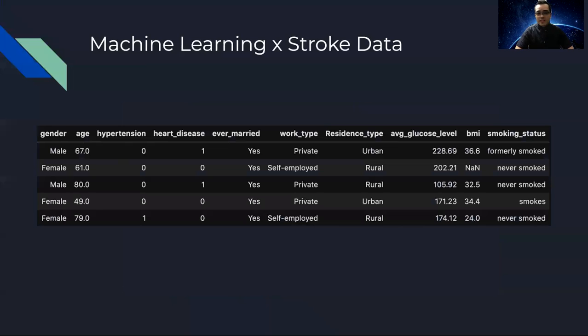So can we take data such as gender, age, BMI, for example, and predict whether or not someone has a likelihood of a stroke? You can click down on the link below to my GitHub, and you can play with the data directly through Google Colab if you want to. But for now, I'm going to show you what I've done.